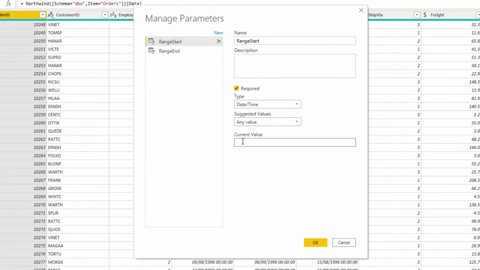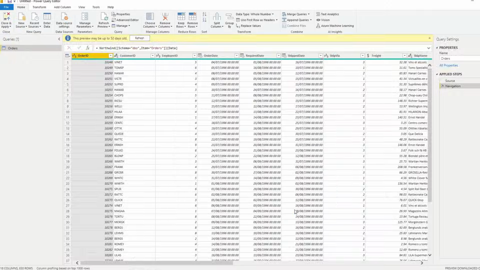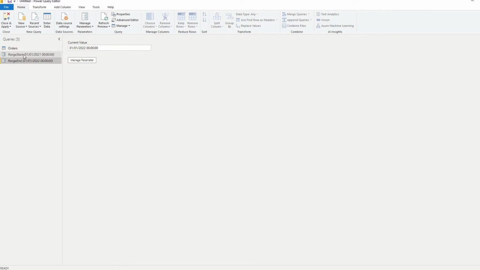And then the current value. We can say the 1st of January, but it can be anything because it will get overridden by the incremental refresh once it's all up and running. And for the second one, we'll do next year. So now you've got the parameters set up. We'll hit OK. Now you have these parameters that we can use in our query.